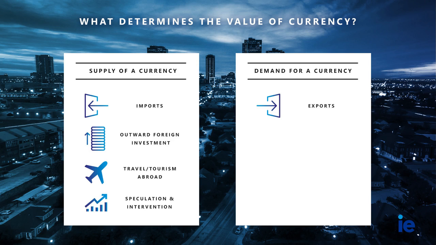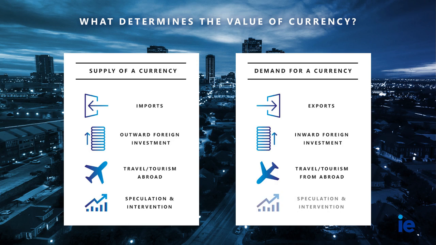Then, if foreigners want to buy my assets, they want to buy a factory, they want to buy a government bond, first they come, they demand the dollars, and then they buy the asset. So any inward foreign investment leads to a demand for the currency. And then, of course, travel from abroad. So they come to my country. As soon as they hit the border, they're going to buy dollars with their currency. Or maybe it's a bank transaction, they use a debit card. But in any case, in this virtual foreign currency market, there's a demand for the currency occurring when foreigners come to our country.